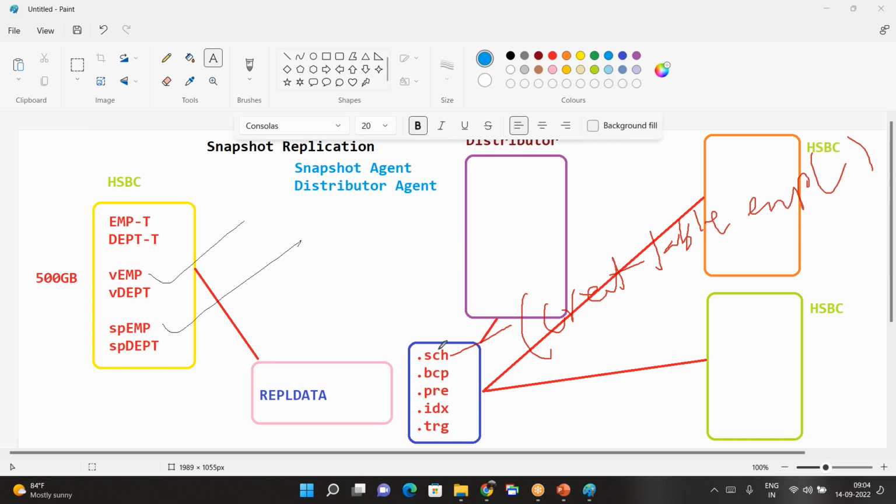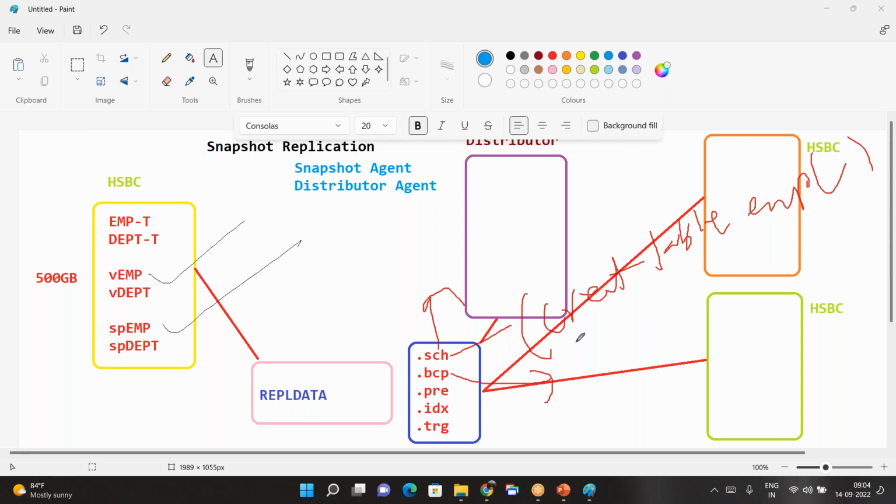The structure will be available in .sch. sch is nothing but schema, structure. Either it can be a stored procedure, function, trigger, table or view, anything. sch will maintain only the structure of your object. Clear, everyone?